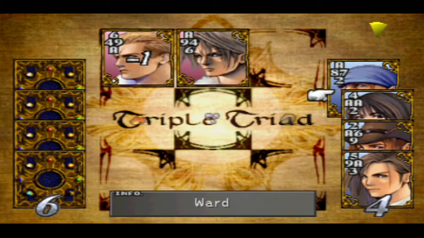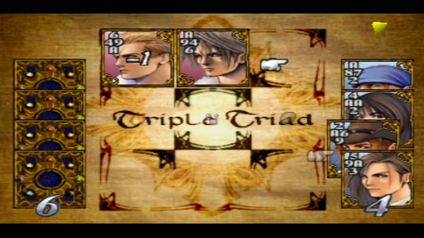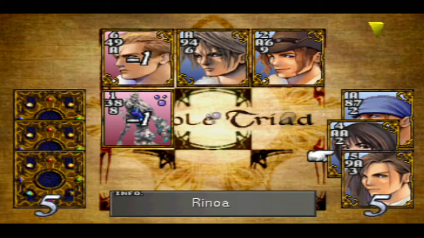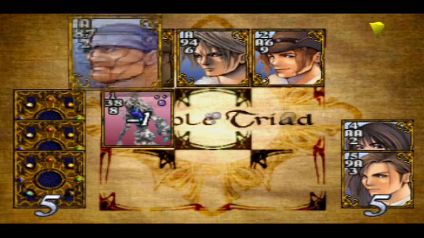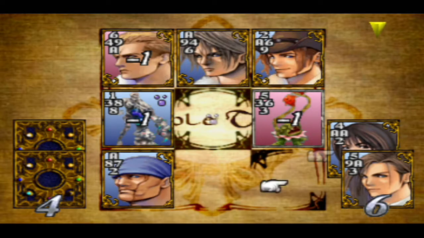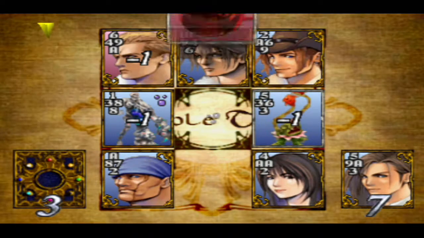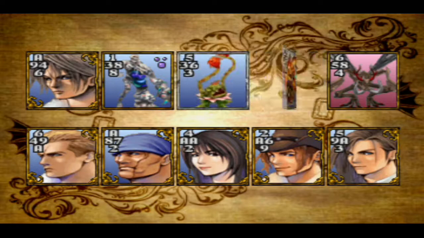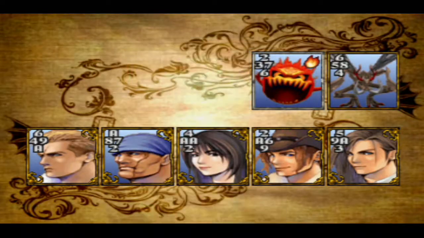Ah, yes, there it is. That's the card I want. The Scrolls card. Excellent. Alright, I think we got this. Yep, I've won. There we are, second try. Yes! Got Scrolls' card. It's actually a good card to mod. There we go. Done it.